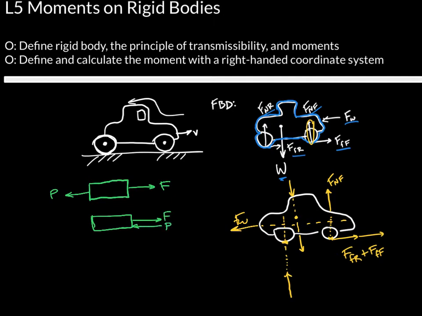You might say, okay, that's fine. Or what if I wanted to go this way, and put P here and F here? They're equal and opposite. So in all three of these cases, the sum of the forces in the x direction equals 0. So we can say that these are all equivalent systems. Okay, equivalent.